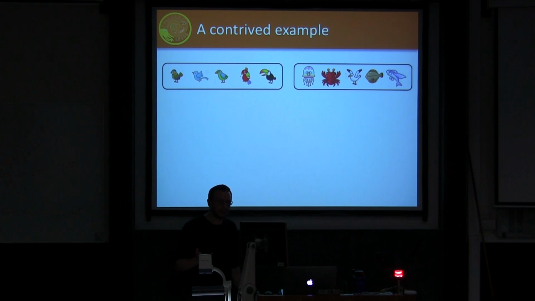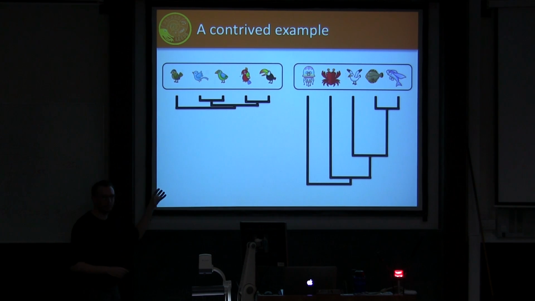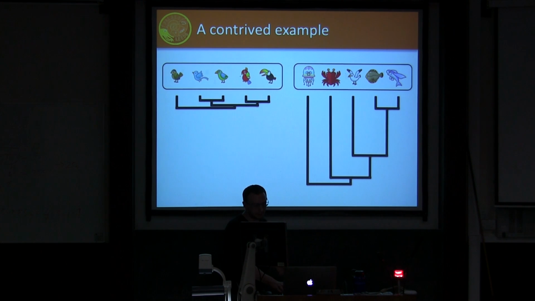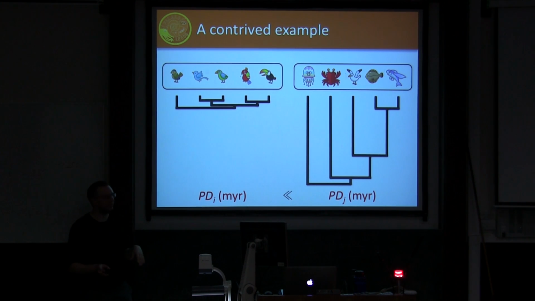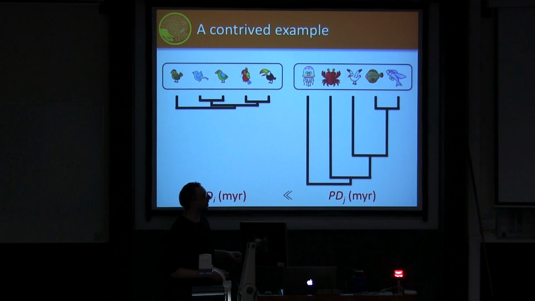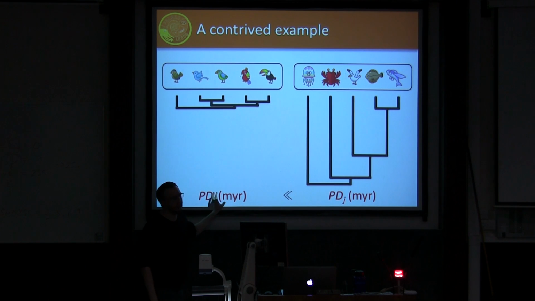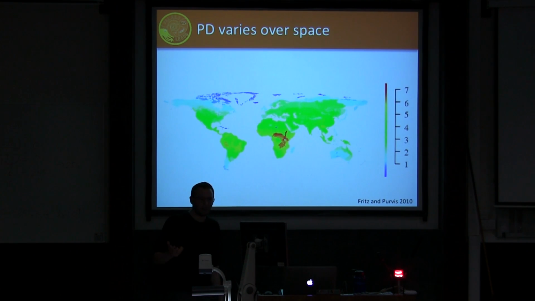So one potential solution is to use a phylogeny, because everything can be placed in a phylogeny, and have that be timescaled. The answer would look roughly like this. Then if we use a metric called phylogenetic diversity, all we're doing is adding up those branches to give us a value in millions of years, and that would tell us what I think we want to say: that the diversity of this sample is much larger than the diversity of this sample. Biologists use this kind of metric all the time.